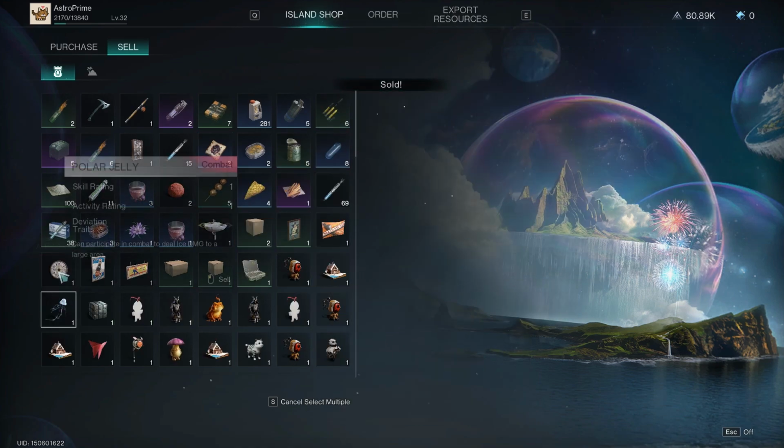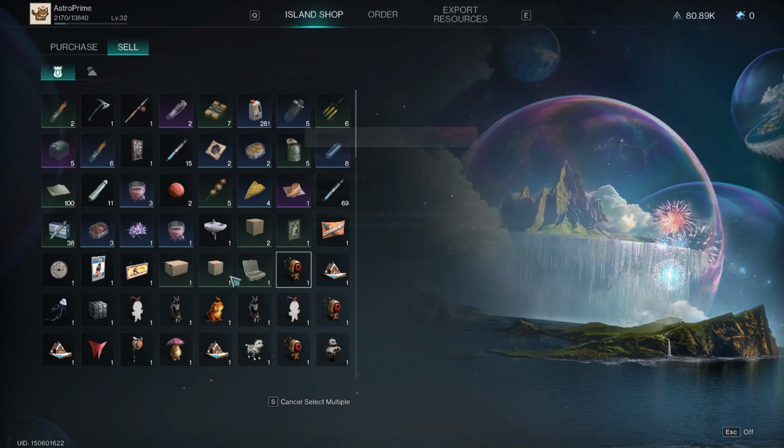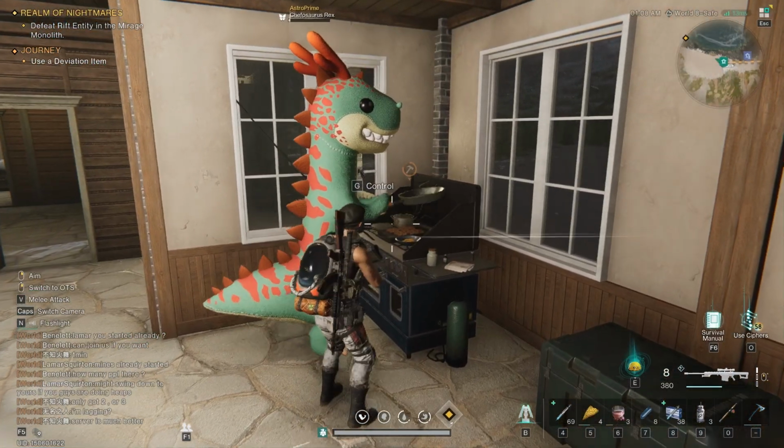Here we go. And now you have a whole bunch of astro sand, which you can use to go over into your Eternal Land to build and stuff. Not that we have done that yet, but that is one way to use this salt.